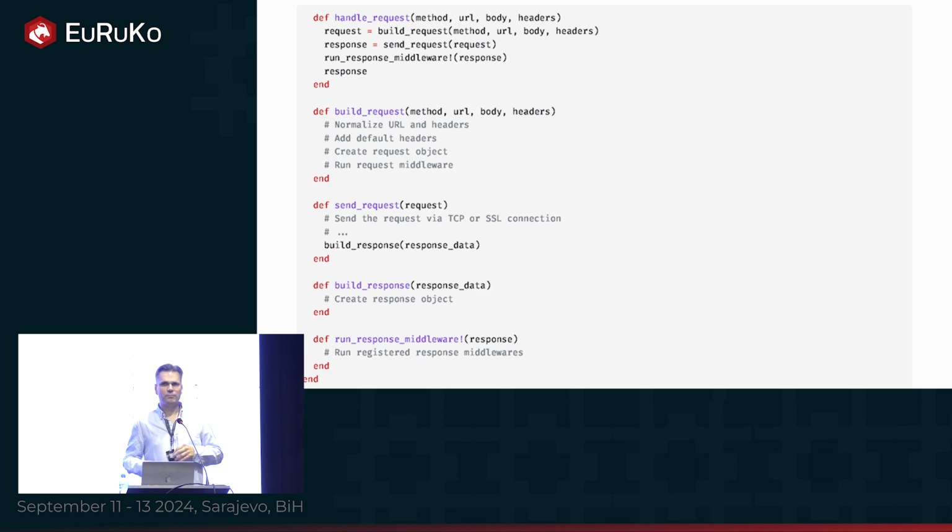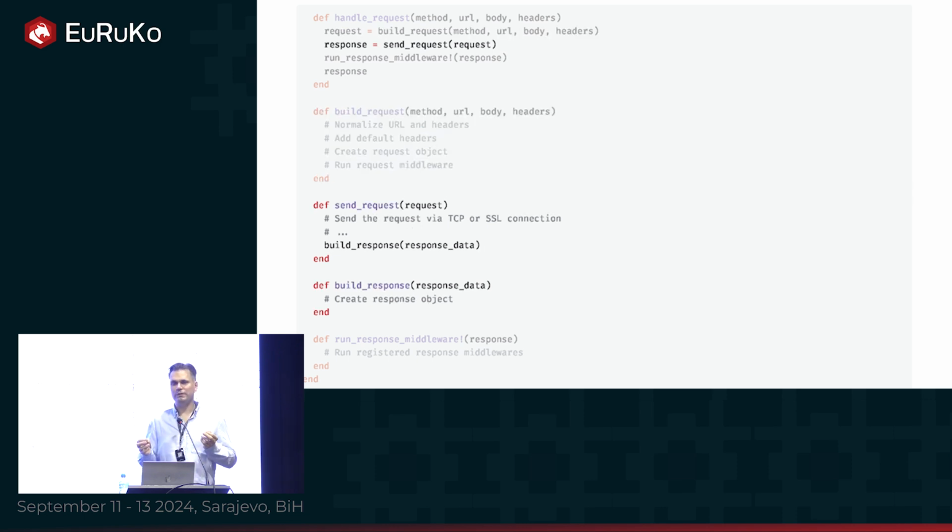And then it will send the request over an HTTP or TCP or SSL connection, and upon receiving the response, it will build the response object. And if the HTTP client library supports middleware, it might also run some middleware.